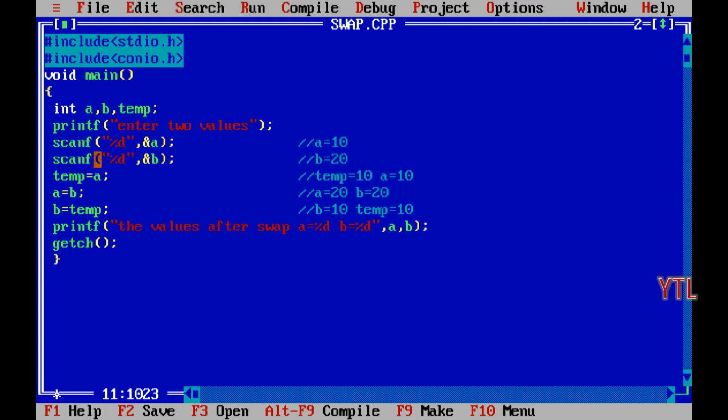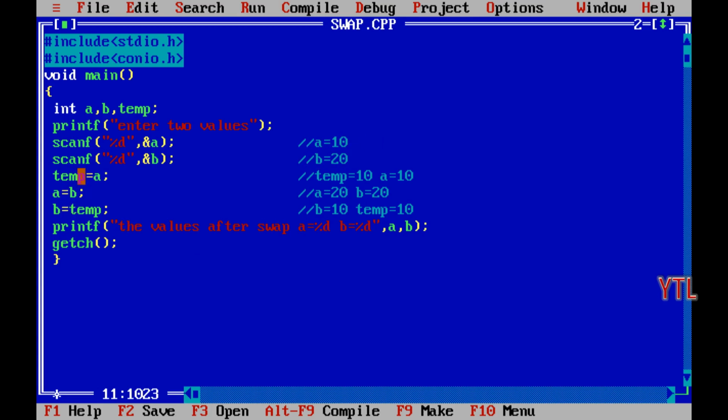Using scanf, we can input values, and as I was saying, %d and %d are needed for integer input. Ampersand is the address operator. Whenever we take input of a variable, we need this address operator. When we learn advanced programming languages like C++ or Python, then this %d, %f will not be needed. But now in C, we need this %d and this address operator. Now say, for example, we have input a equals 10 and b equals 20.